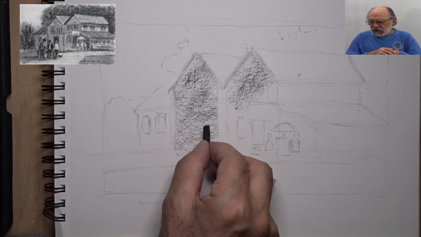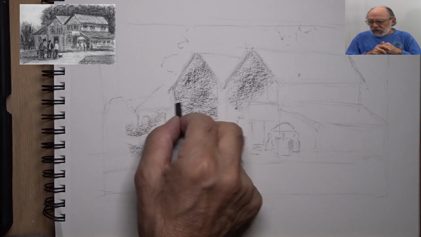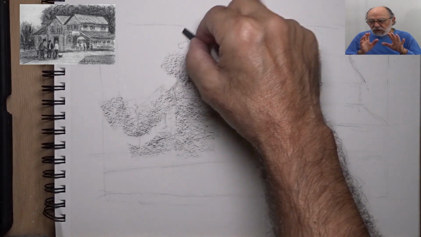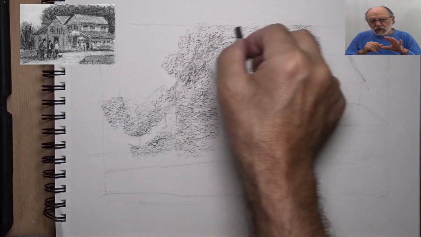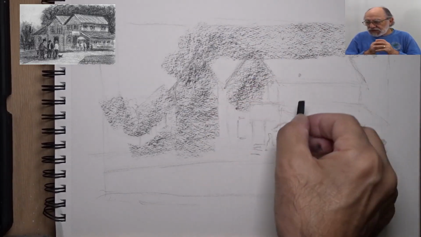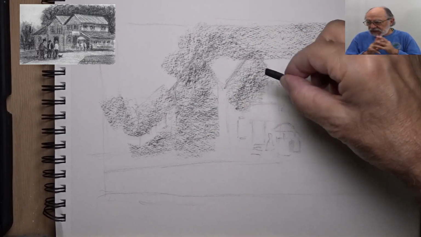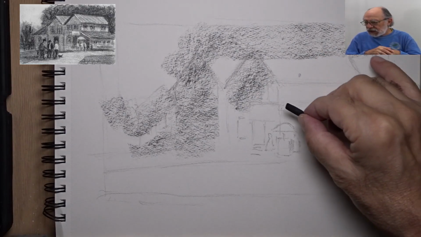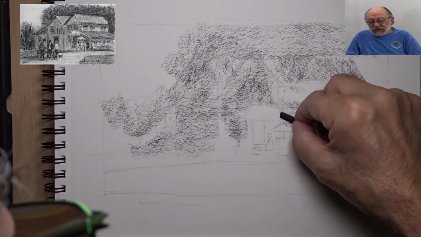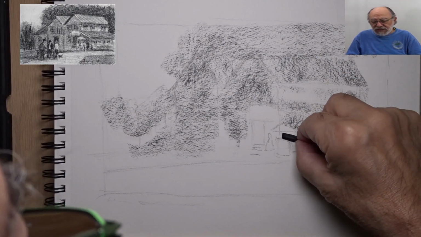And now with charcoal, soft charcoal, I'm going to go all over pretty much the sketch. But the only thing I'm going to be careful not to go over too much are the white areas I want to preserve later on, which is almost everything but the umbrella really, and that sign. And everything else has some tone, even the sky, because the sky wasn't white.